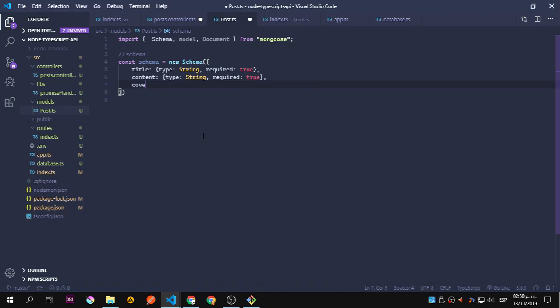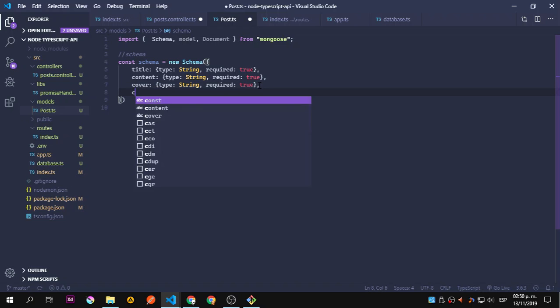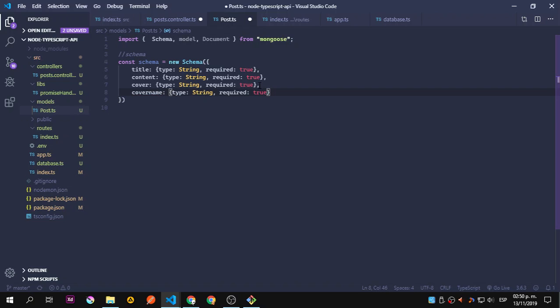Let's say cover. This one is going to be the same actually, because we're going to store cover as a string. It's going to be the reference of the file, so that's why it's a string. And the cover name, we need this as well, so paste this. It's exactly the same, it's also going to be a string.